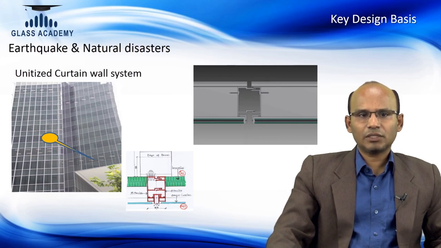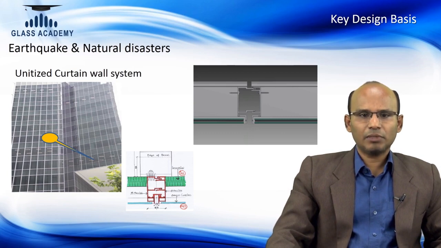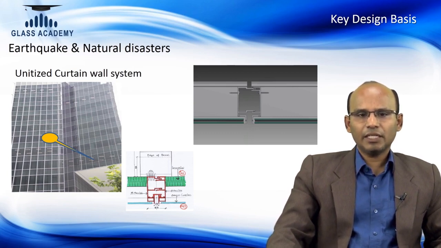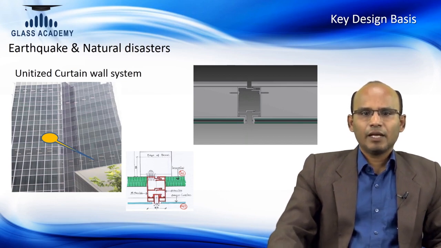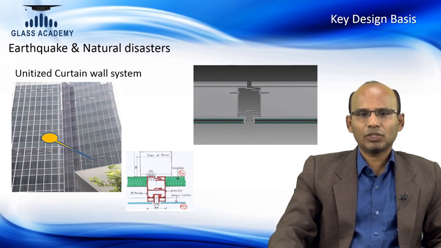prefabricated, called a unitized curtain wall system or prefabricated panelized system. Each glazing panel you can see is prefabricated and is fixed to the building with the bracket here, and this is fixed with an interlocking arrangement of aluminum extrusions. There is no limit on the extrusion shape or design. It is quite common to customize these profiles based on individual project needs. And in this video we will explain how it is moving horizontally.